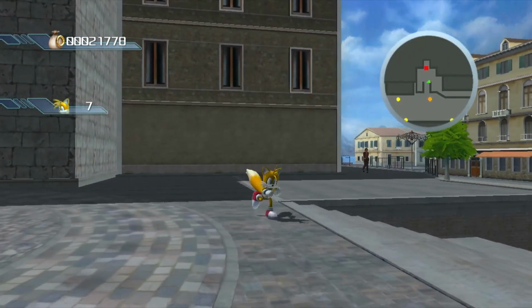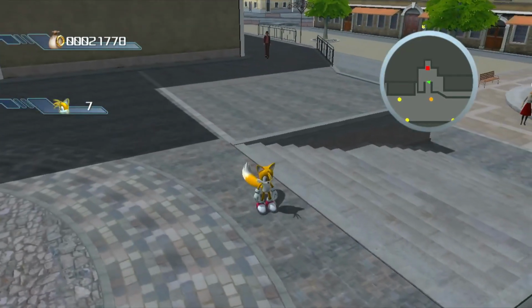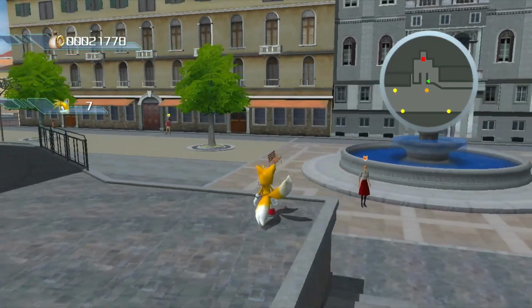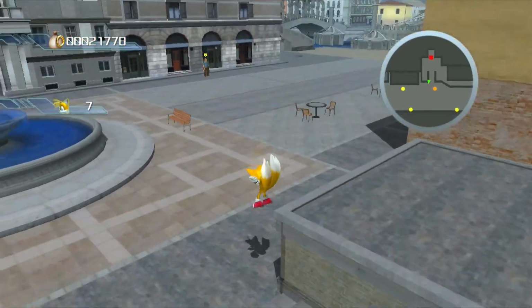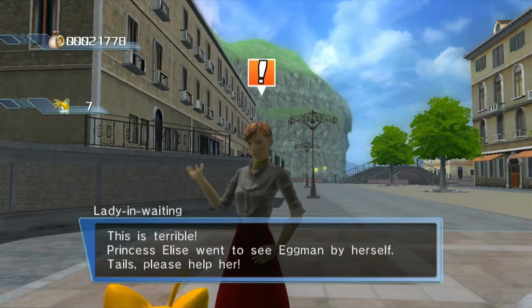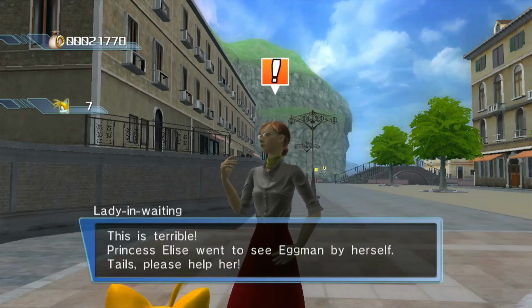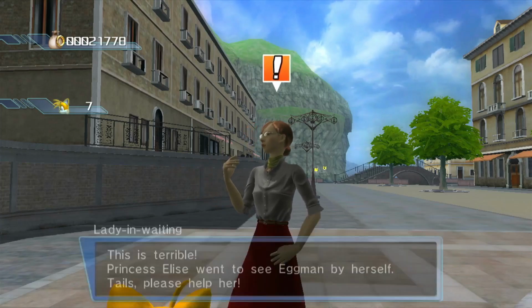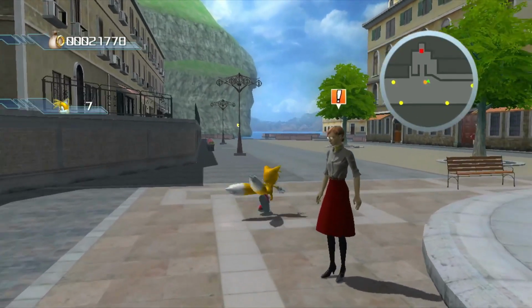Alright, so there's a lot to unpack there. First off, most notably, we're no longer playing as Sonic, we're playing as Tails in the hub world. This is gonna be for a short time, but there's nothing exclusive that Tails has to do in the hub world. The same line of dialogue was repeated, which is odd. So we have to go to Wave Ocean.